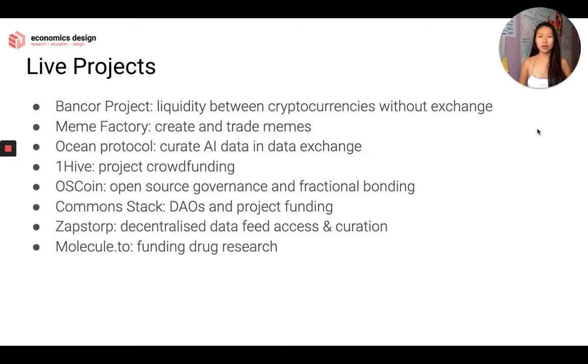I've done a couple, I think. Okay, and also all the things here: nothing here is investment advice. I'm just telling you the live projects that are using token bonding curves. The biggest one will be Bancor, because they're live and they're doing quite a bit of trade. The rest of them are all very, very interesting. So if you're interested, I would recommend you go deeper into them and just check them out.